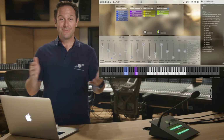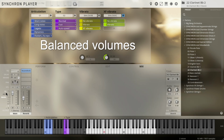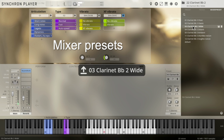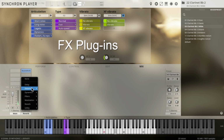Your advantage? Perfect placement of all players at Synchron Stage Vienna. Balanced volumes for full compatibility with all Synchron Series products, out of the box. Our consistent mixer presets offer sonic flexibility and, of course, the incredible overview of all options in the Synchron Player, from perform parameters to the mixer, with a legion of effects plugins at your disposal.